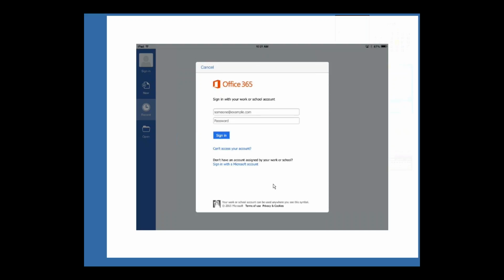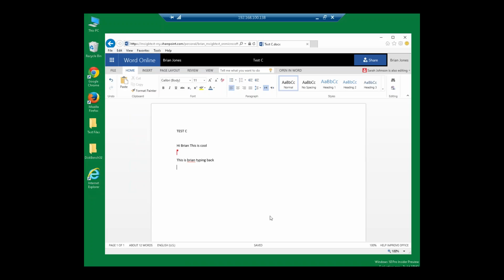documents, make changes to it, and it's no different than, again, Brian or Sarah working on the document, which is very cool, because say you have a document that you're doing something on, you save it off to your OneDrive, and you're doing it at your desk, and you go home for the night, and you go, oh man, I really wish I had that document because I need to make a little change to it or something like that. Well, again, that's exactly what OneDrive is for.